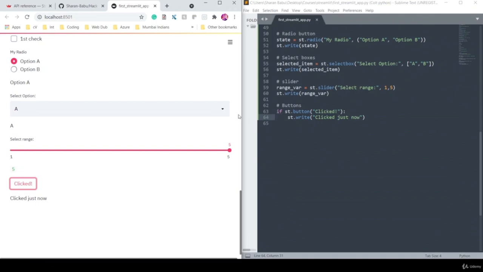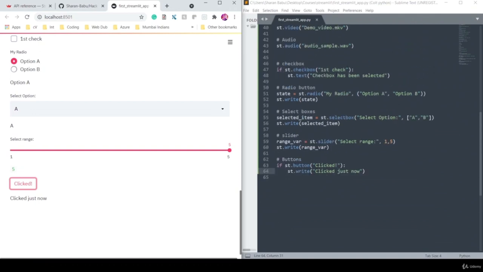So those were buttons. As shown in the checkbox before, you don't want to just type st.button because it would be a dead button. You want to enclose it in an if block and have the functionalities that you want to execute only when the button is clicked inside the block.